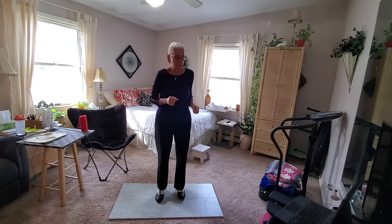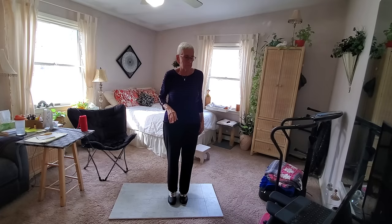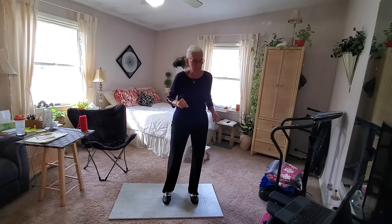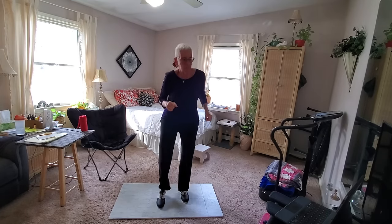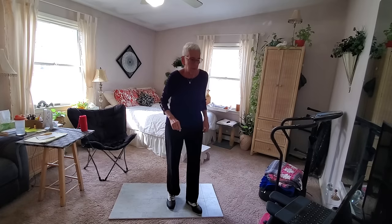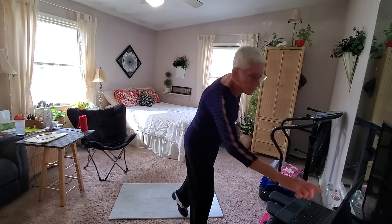Next is Hope You'll Shake It Up. That's four flap heels with your shaking arms. Hope you'll shake it up, stop, and on, go around. So that's flap heel, flap heel, flap heel, flap heel, stop. Step, tread, step, stamp, spot facing you. Hope you'll shake it up, and around. Again, that's four flap heels with your shaking arms, then scuff, step, tread, step, stamp, spot facing you.